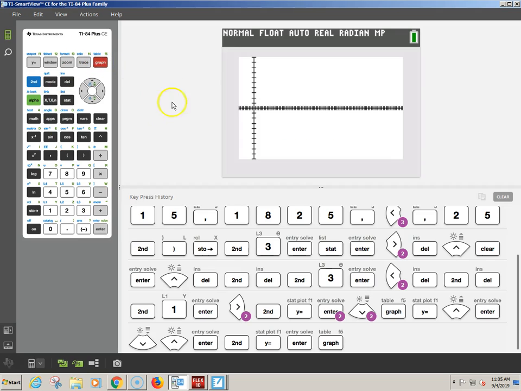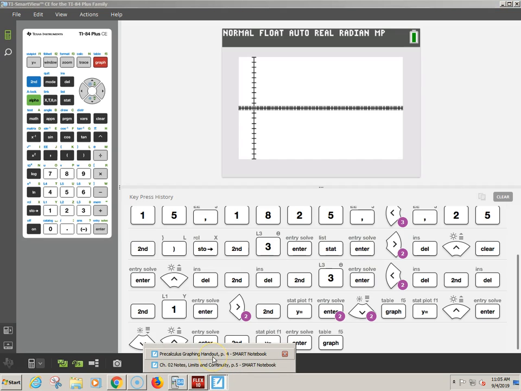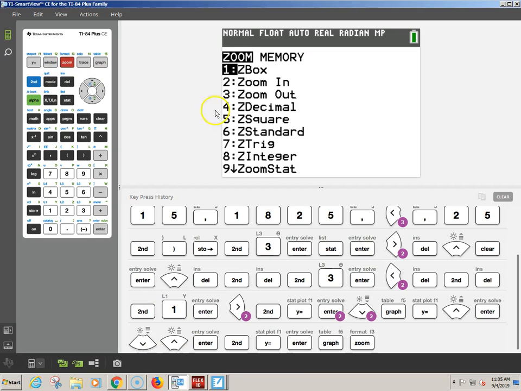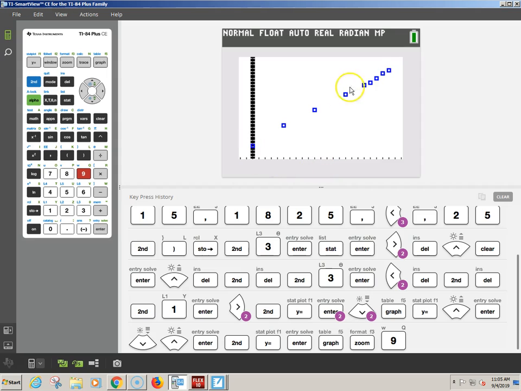Okay, so if I'm graphing, where's my stat plot? What'd you guys learn in your handbook? How can we zoom to a stat plot? Zoom stat. It says, I'll go look at your list and I'll go find it for you. Look, there it is. It makes the window perfect to fit in all of your L1s and all of your L2s, which is really, really nice.